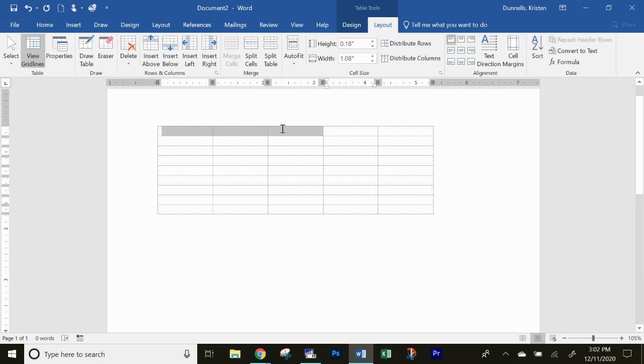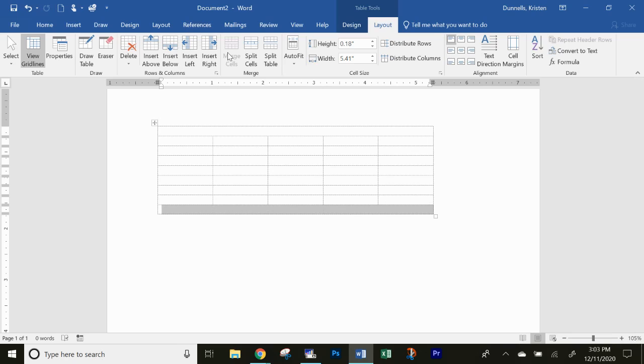Okay, if I have a bunch of cells right here that I want to merge, that means select all the cells and they become one. See that? If you have instructions that says select the very bottom row, then merge. That's how you do it, okay?